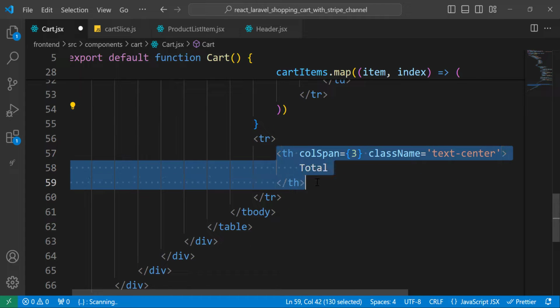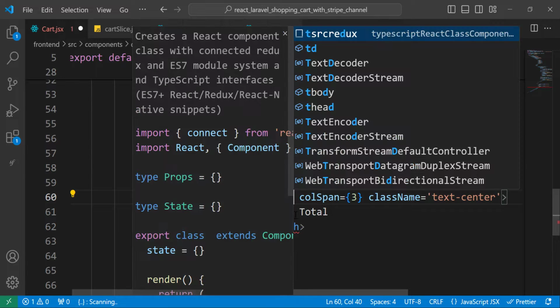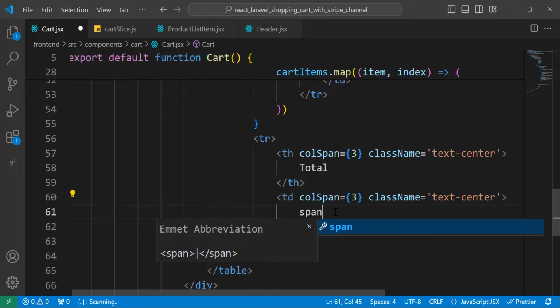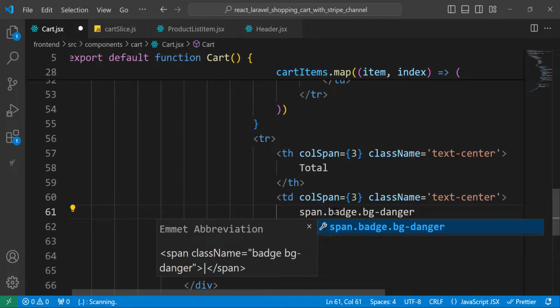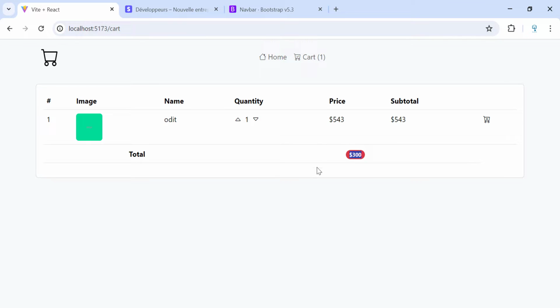Another one will be TD, and here we will display the total. We need only to add a span with the badge, bg-danger and rounded-pill. For now, just add, for example, 300 and add the $ sign. Let's check. As you can see, we have 300.